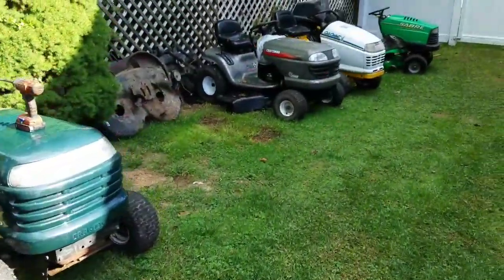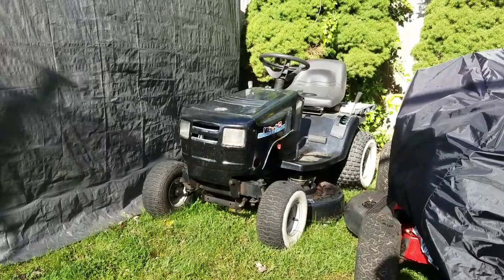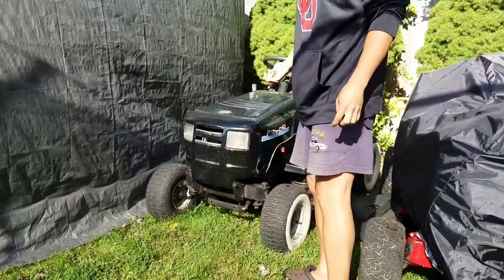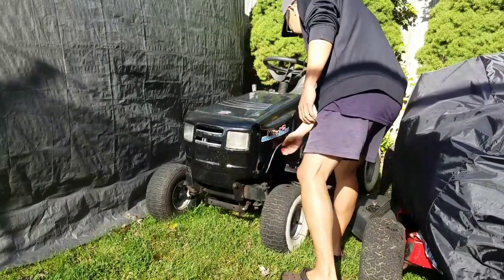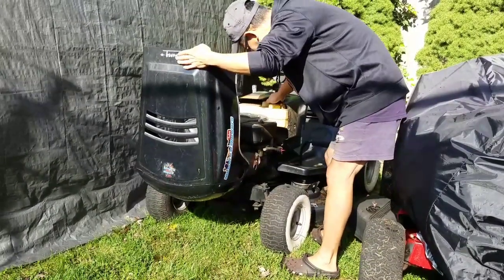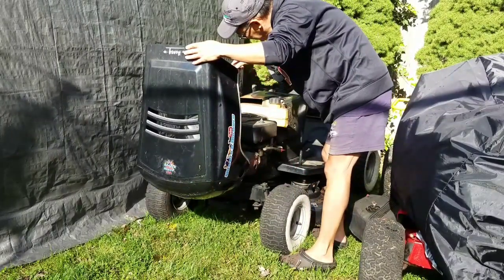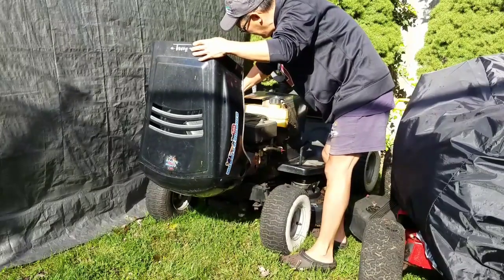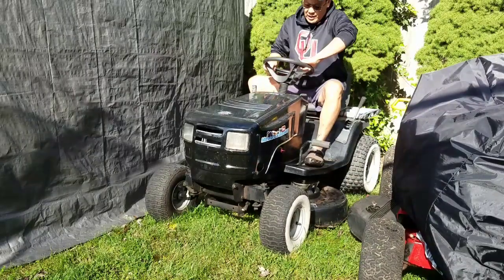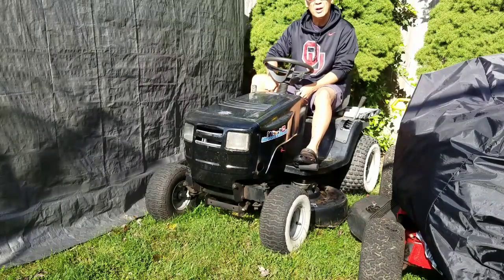But paying it forward, giving my cousin a free riding mower. That's right, free! Like I said, this thing always starts. It's been sitting here for like 2 months. Shut off, get gas. Check oil. Plenty of oil. Like I said, always starts. Choke, brake, turn.